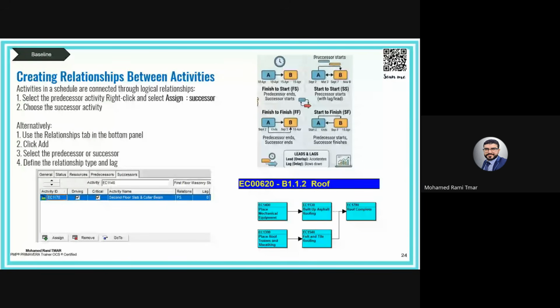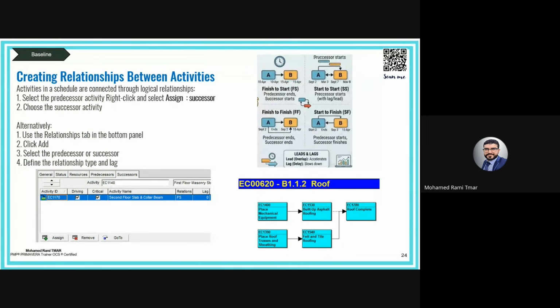Finish to start link is the most common. According to the scheduling quality metrics, finish to start represents even 75 to 80% of activity sequences, and the remaining will be parallel activity.